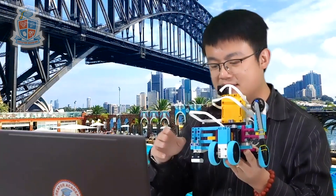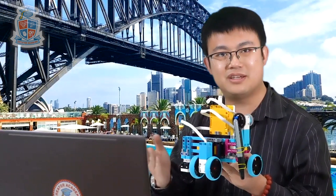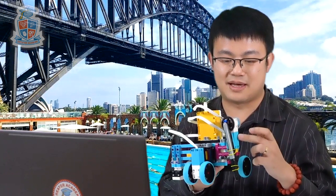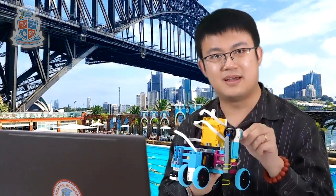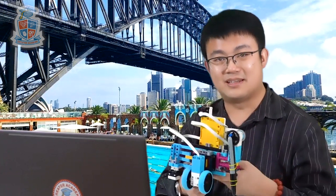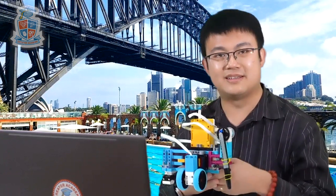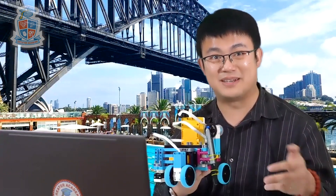So basically the scanning side will see the image on the bottom. And then when it reaches a certain darkness — let's say 60 or 70% reflected light intensity — the motor that's controlling the pen on the printing side is going to move and make a small dot on the page. And as it travels down the page, reading the shape or the picture on one side, it's going to recreate it in basically a dot matrix on the other side.